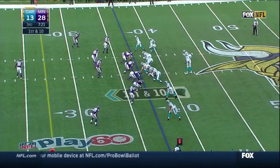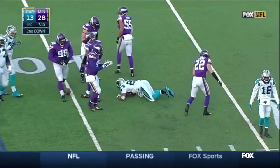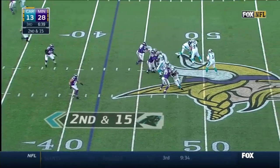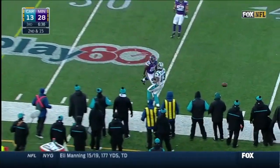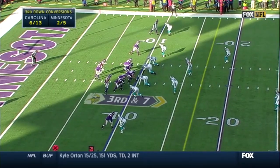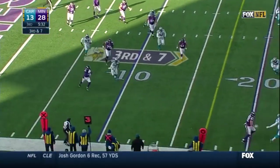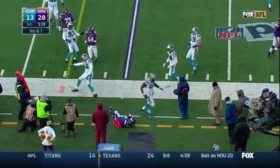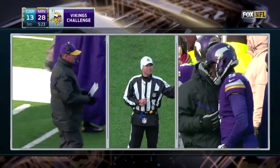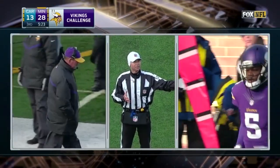That was a 14-yard run. Stewart will go down and lose yardage in the arms of Harrison Smith. Cam Newton — knocked away trying to get to Benjamin, again it was Rhodes. His arm strength will probably improve. He has room to run — reaching, lunging, trying to get the first down. After reviewing the play, the ball was at the 17-and-a-half-yard line when the runner went out of bounds. He reaches the line to gain — it will be first and ten.